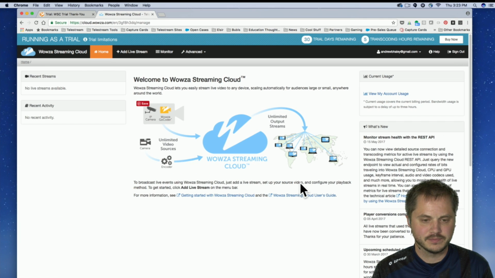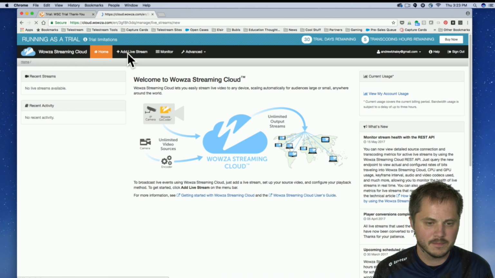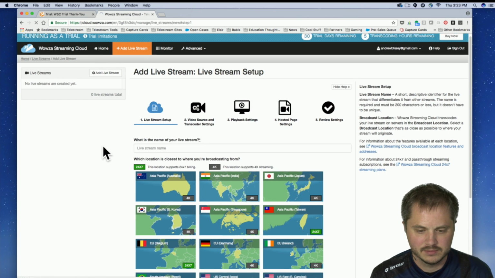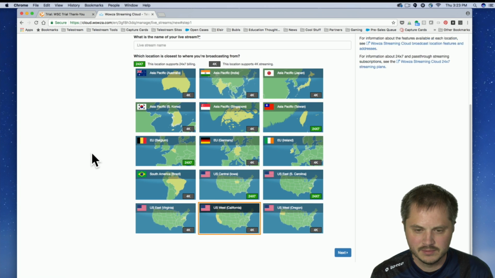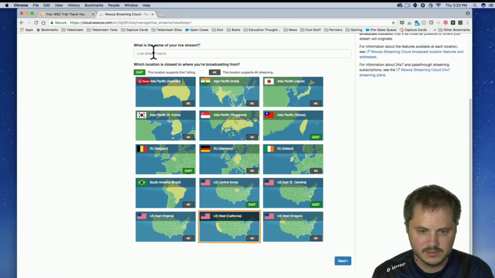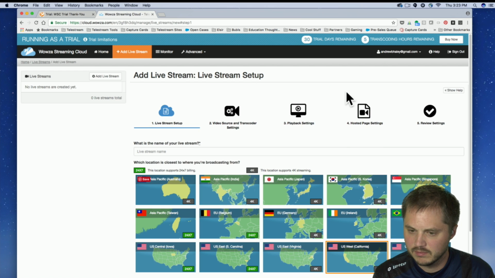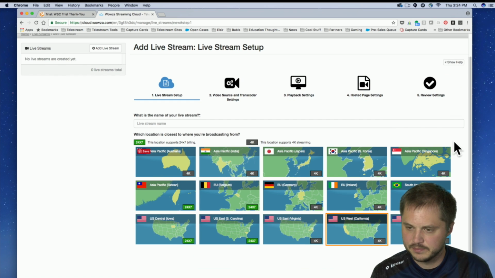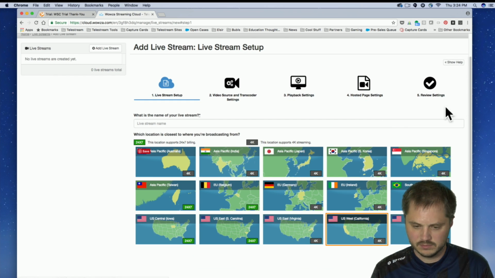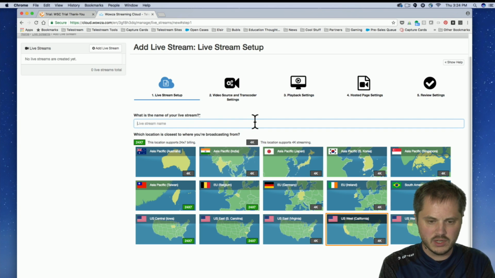Boom. So let's do it. Let's click on that add live stream right at the top. Okay. And this is a really easy 5-step process. And if you look right at the top there, you have a little contextual help to the right. You can actually hide that help, and then it will be a little bit easier for everyone to see. Sure. Yep, just like that. So right there, you can just type in whatever name you want. So Andrew or Wirecast, what is the name of my live stream?